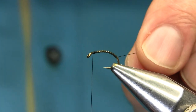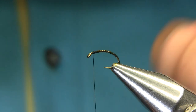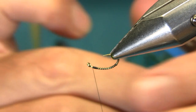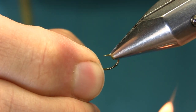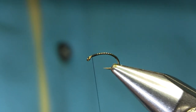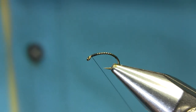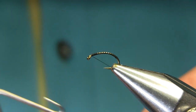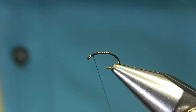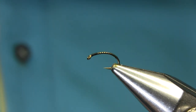I'm going to cut this off and turn it around. If there's anything a little fluffy or left over, I'm going to use the lighter to burn this off. Now I'll give a couple of half hitches to finish off with this thread, using black thread all the way, and then cut this off.